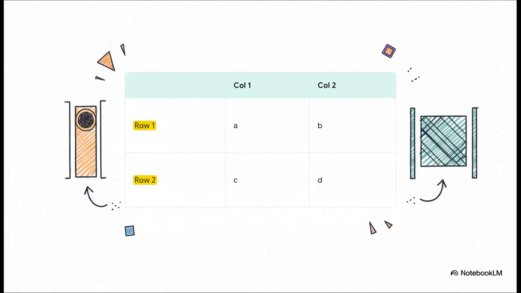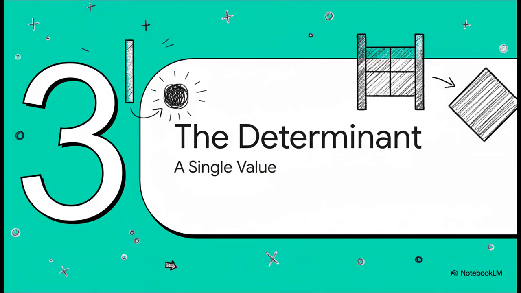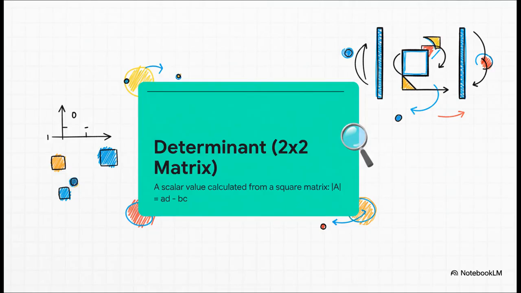Now, here's where the plot thickens. Those vertical bars, they only get this second special meaning when you put them around a square matrix. That means a matrix with the same number of rows as it has columns, just like this little 2x2 example here. When you see bars around a square matrix, they are not asking you for a distance. Nope, they are a command, an instruction to calculate one very specific, very important number that tells us something fundamental about that matrix. And that special value has a name. It's called the determinant. You'll see the word scalar value there. That's just fancy math speak for a single number, not a whole grid.